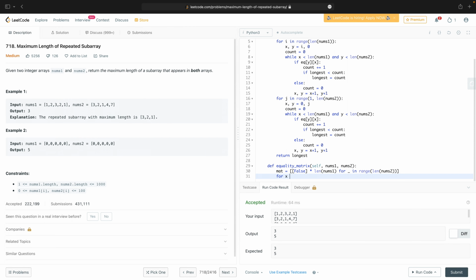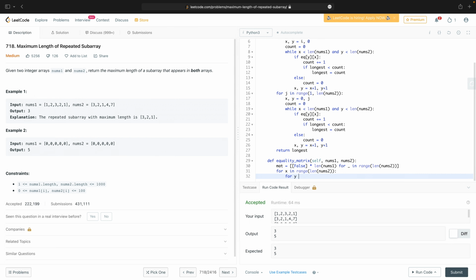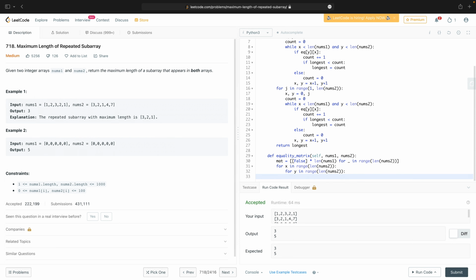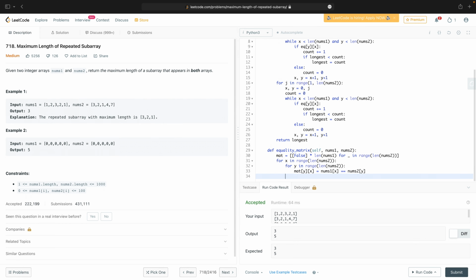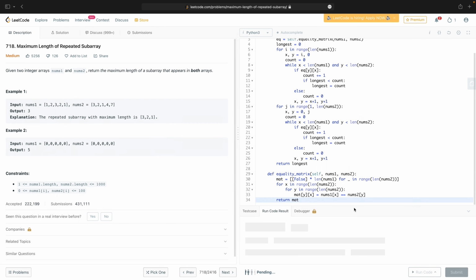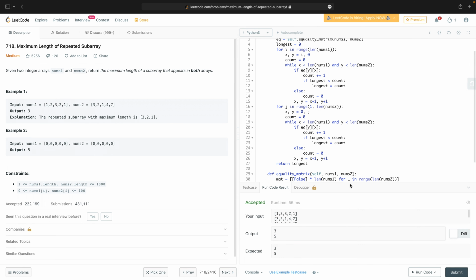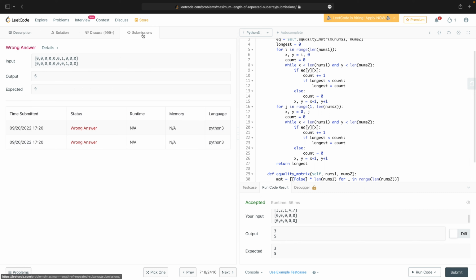Then it's for x in range len nums1, for y in range len nums2, mat y x is equal to nums1 x is equal to nums2 y. Return matrix. Does that work? That seems to work. We got it right first time this time.